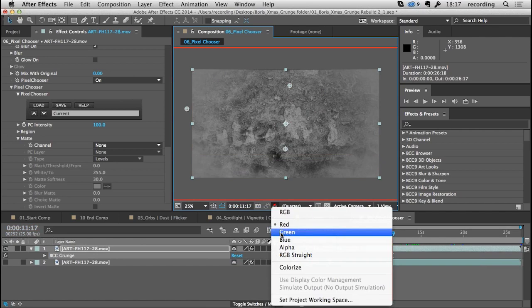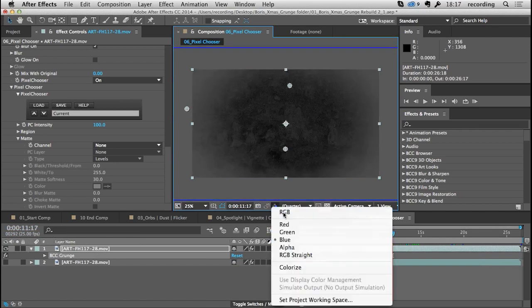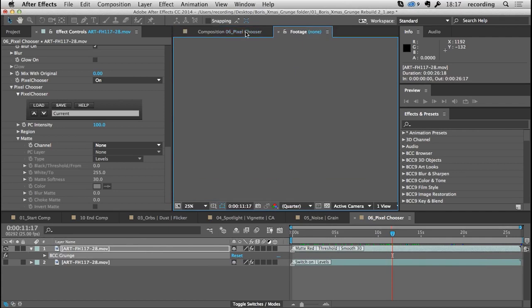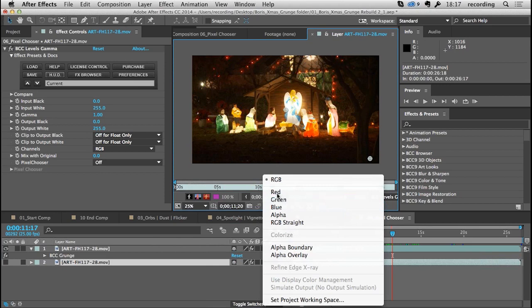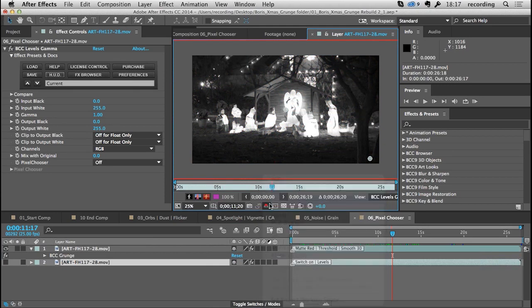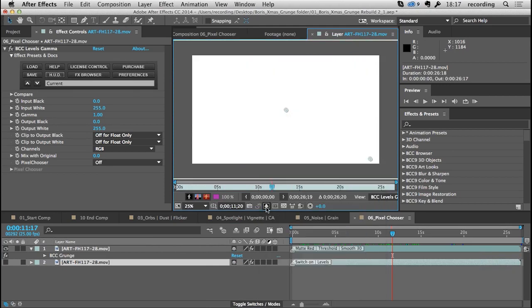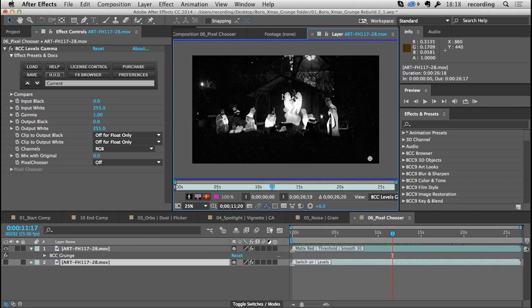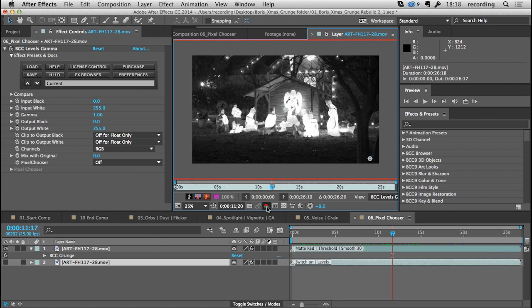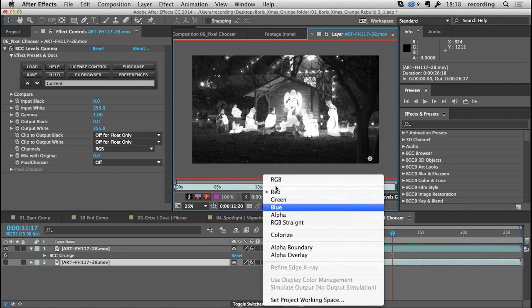So I could look through my channels, first of all, look at the green channel, the red channel, the blue channel. If I also want to look at the source footage, I can open up the footage in the layer panel in After Effects and have a look at the channels in there as well. So what I'm looking for is a channel where the detail is still there. I want the detail in the manger. I think it's called a manger. I'm not quite sure. And all the characters. If I go to the blue channel, you'll see we're losing a little bit too much of the detail. So I think the red channel is probably going to be the strongest channel to work with.